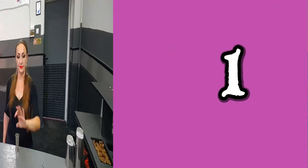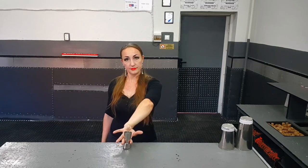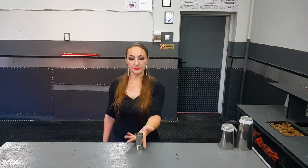Bar jigger. When you work with the jigger, really important is how you hold it, how you pour into it and from it. So, practice how to hold the jigger in your fingers, how to take it from your bar station and put it back there, how to pour into and out of it. Also, practice different moves from working and exhibition flair. And learn how to do the same moves but catch the jigger in your fingers.